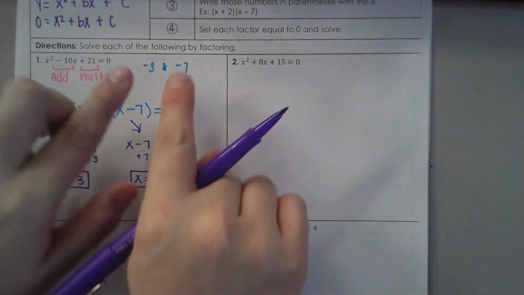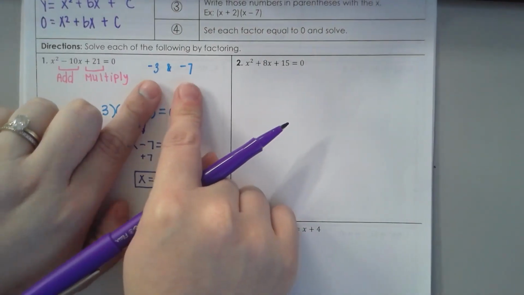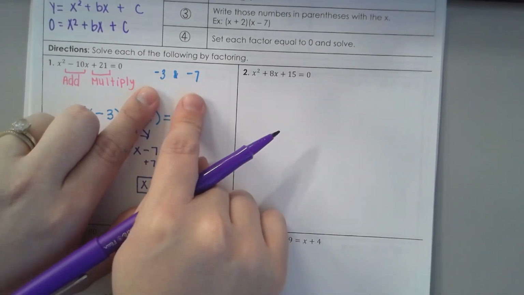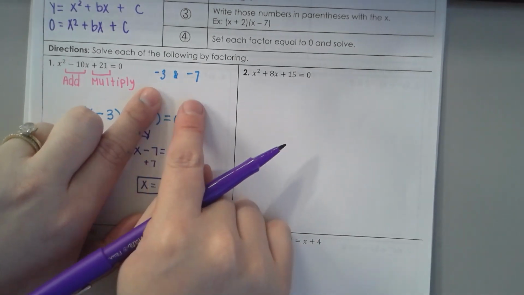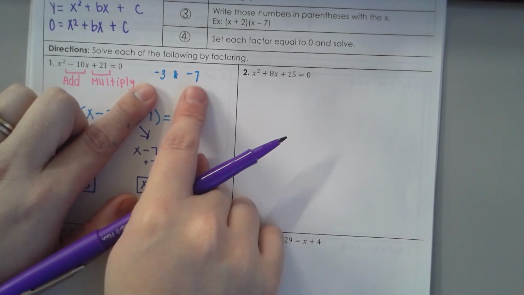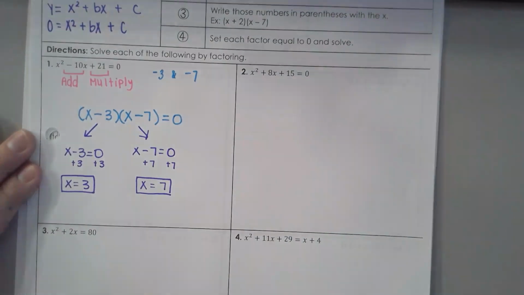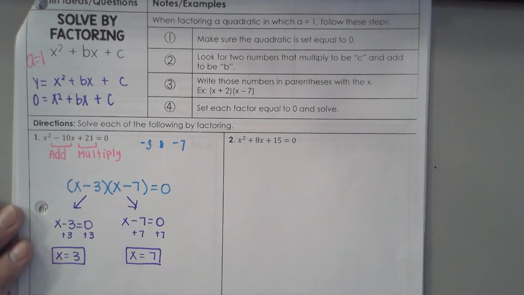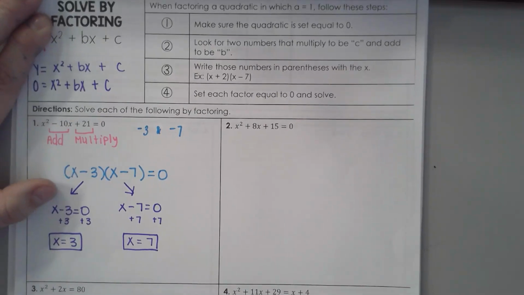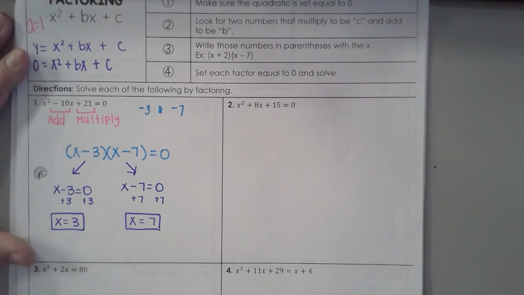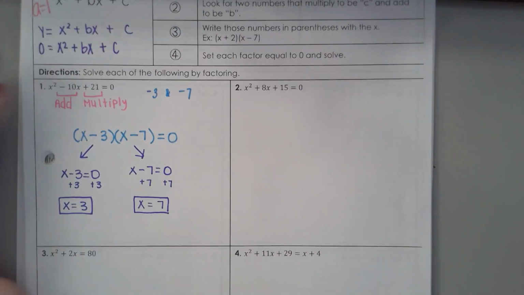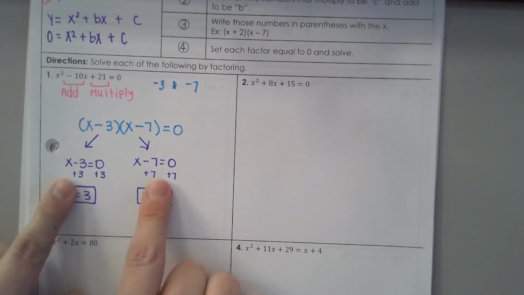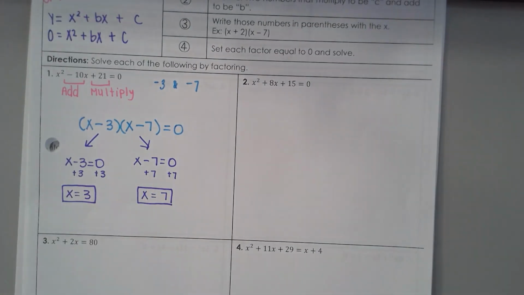You're going to be tempted to get these two numbers and just assume that your x-intercepts are going to be the opposites. So you're going to be like, well, -3 and -7, so my x-intercepts are +3, +7. That is only the case when we don't have a number in front of the x squared. So that's not a good habit to get into, because when we get to the harder ones tomorrow, then you'll mess up. So always, even if you know that it's going to be 3 and 7, go ahead and write this out. Okay. So let's look at number 2.